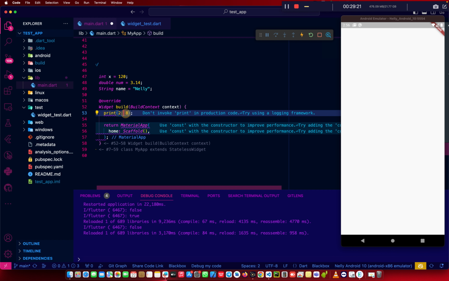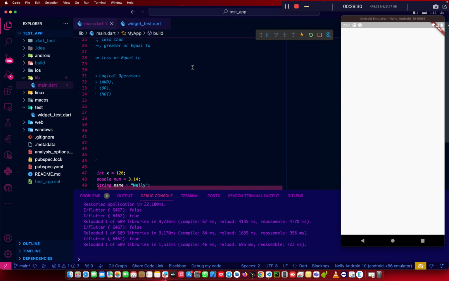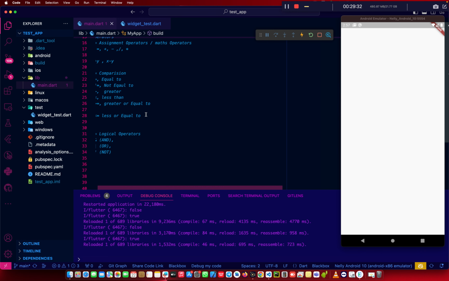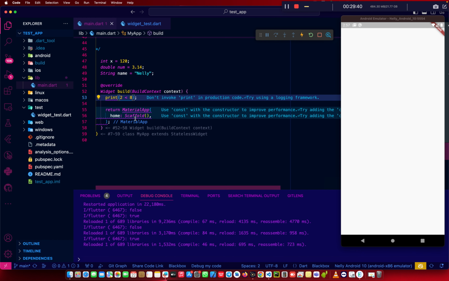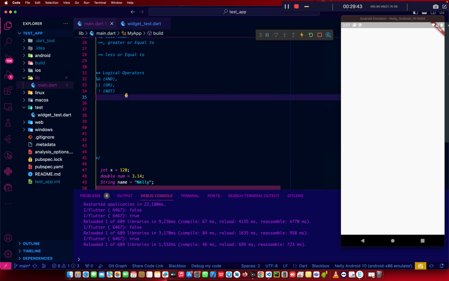But 2 is less than 8, which should give us true. Okay, so that's okay. We're moving faster. Then for greater or equal, less or equal, that's still the same way.